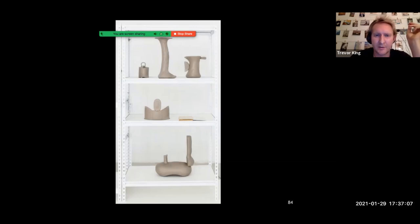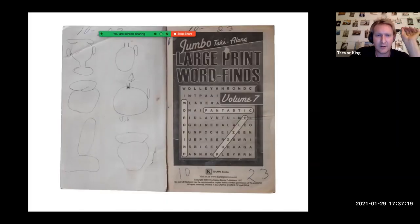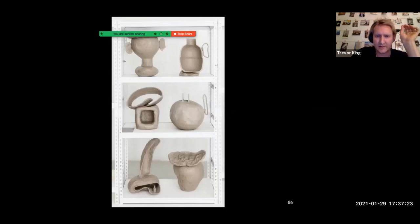And here, for example, you can see this one shelf unit is used as basically a container for all five of the individual sketches on the page. And so here you have six drawings on one page that becomes these six objects on this shelf unit.